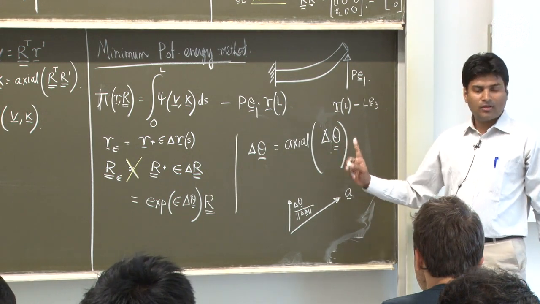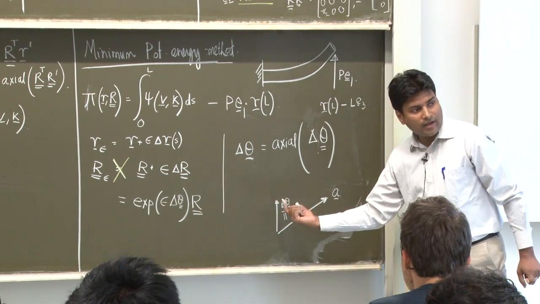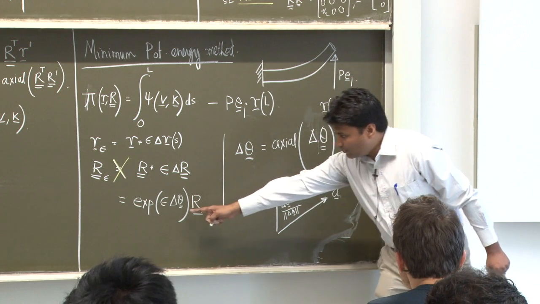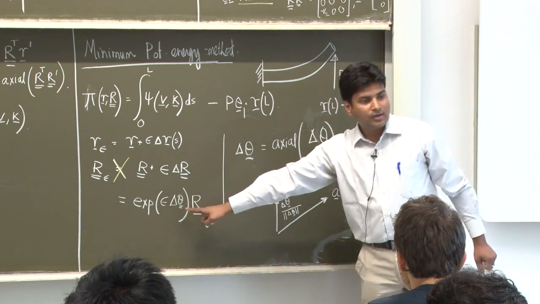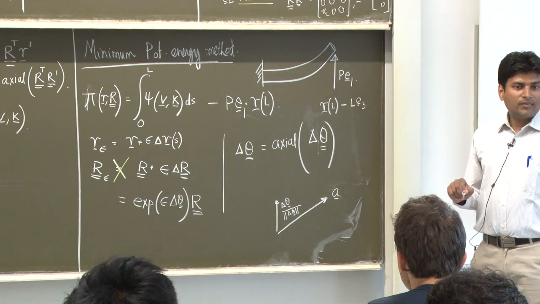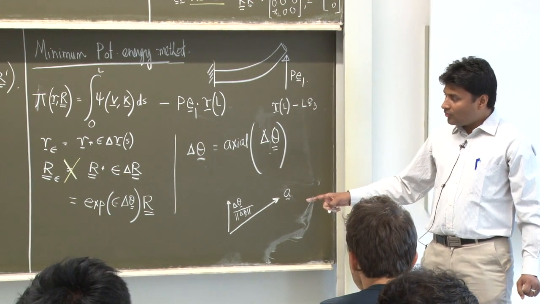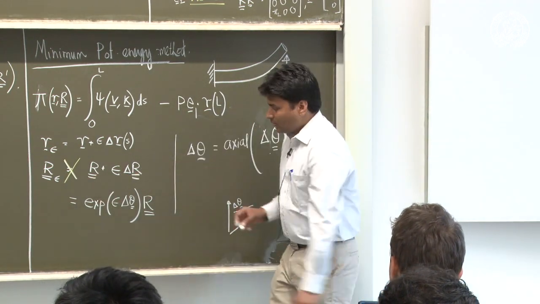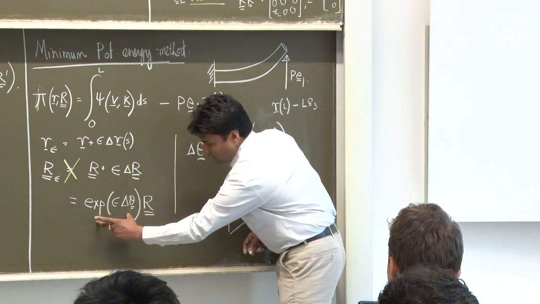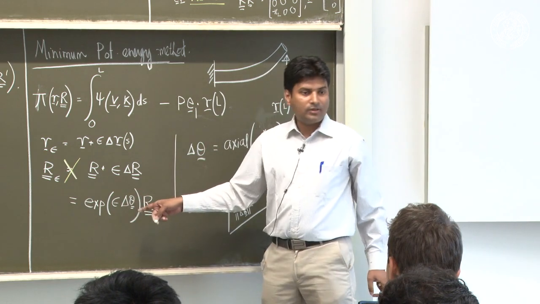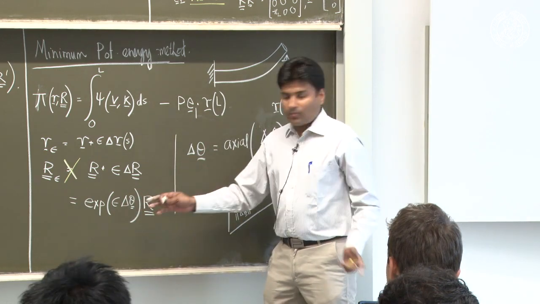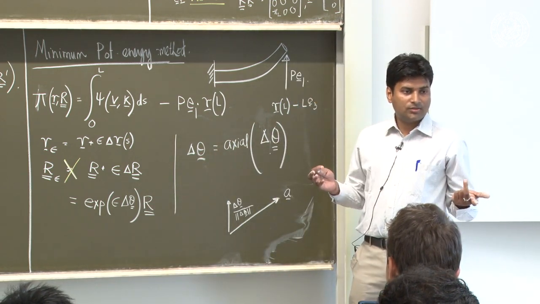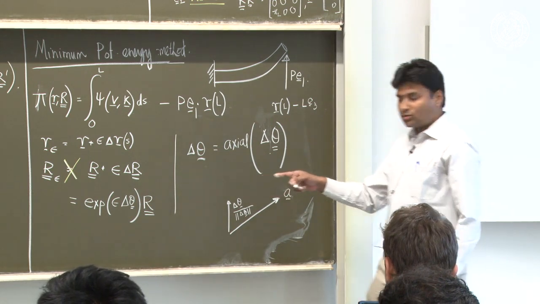Because I want a unit vector. So, that is the axis about which I am applying that extra rotation, and the magnitude is epsilon times the magnitude of delta theta. So, in this way you can always perturb the rotation accurately, because now you have this as a rotation, because the exponential of a skew symmetric matrix always gives me a rotation multiplied with another rotation. So, multiplication of two rotations is always a rotation. So, that is the most tricky part here.